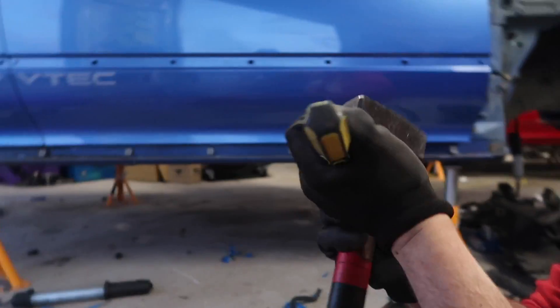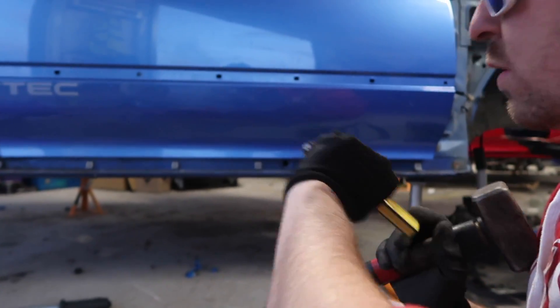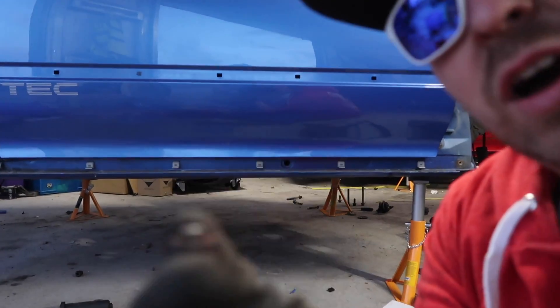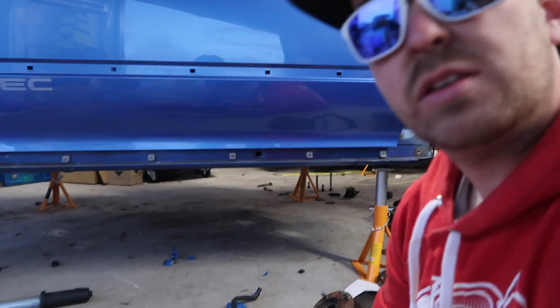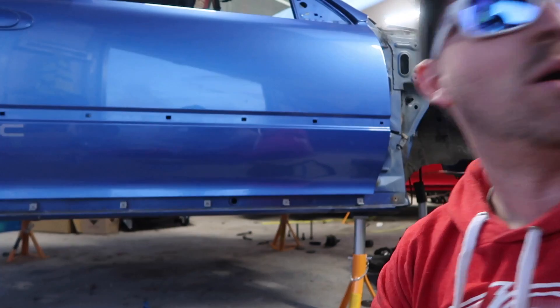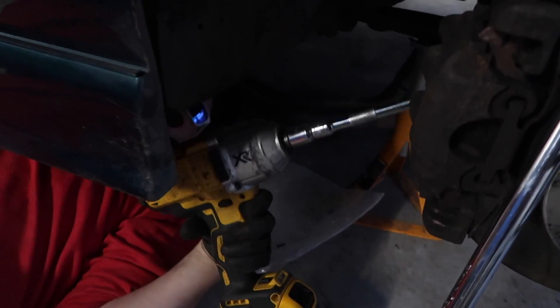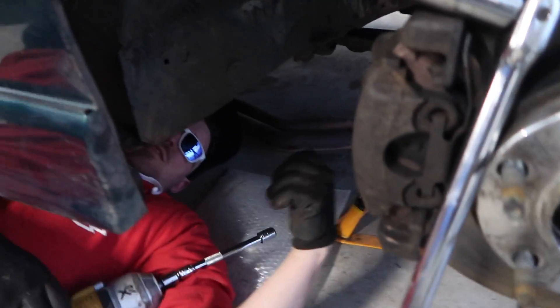I got the bolt off, but there was a casualty. I don't know if this is going to get it out — oh yeah, there it did. Look at that — so messed up. Let's get back under in the pitch black and feel my way to the rest of these bolts. Two for two — look at that. Absolute nightmare. How are we going to get to that other one at the top? Holy shit. That's why we need the bendy bit.